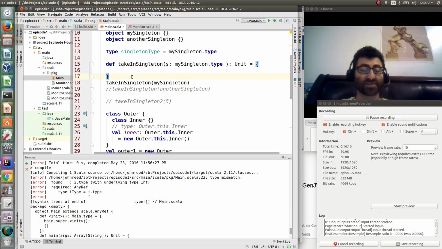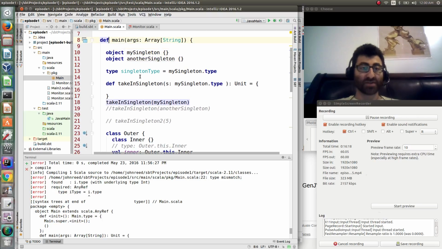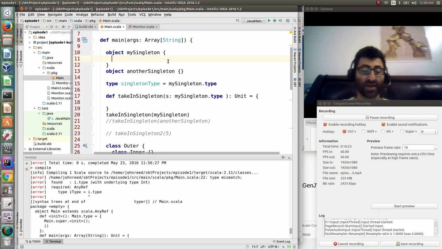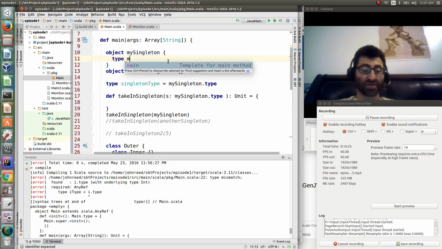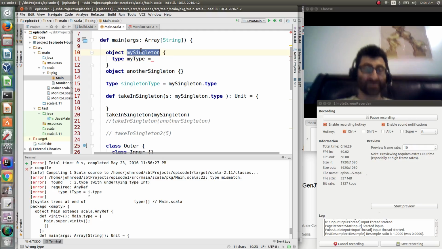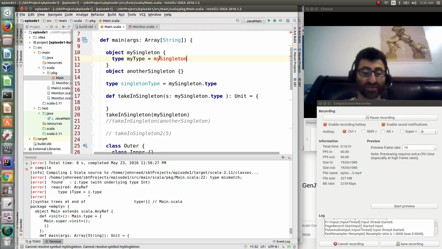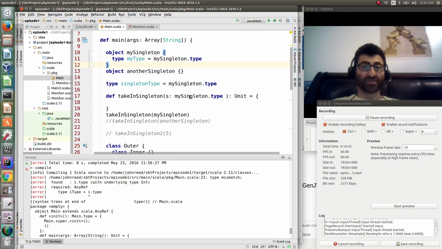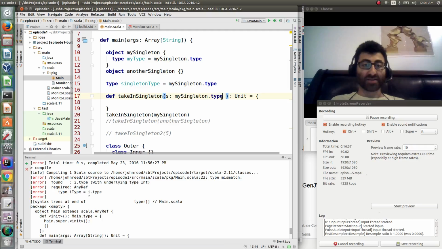So for example, let's say this singleton up here, my singleton, had a type, something like type MyType equals singleton dot type, and this takeSingleton function takes in a singleton.